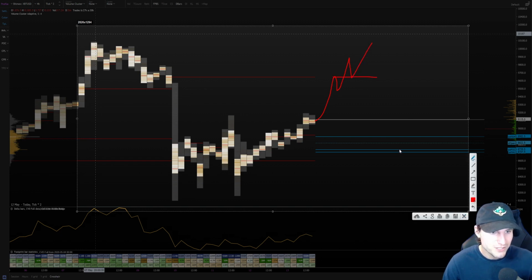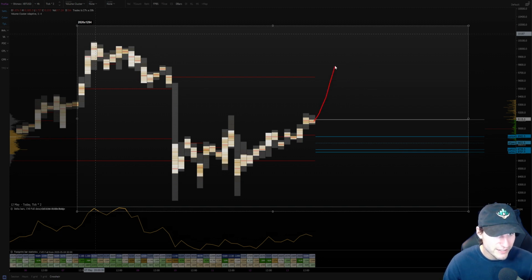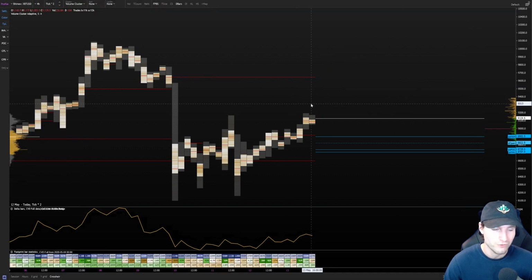But if we do not do that, and price does not really respect it and goes straight through it, then I wouldn't be looking at this as a support on the way back down. I'd go off with some other information. I wouldn't expect this to be a strong level. So I have to see interaction at this level on the way up for me to think of it as a level that could flip.